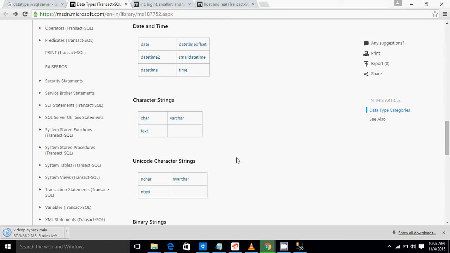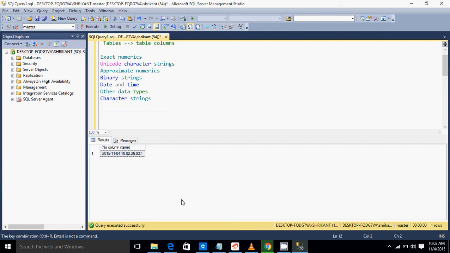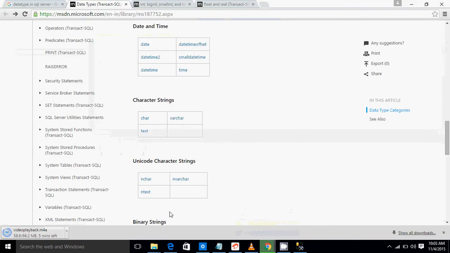Now the next data type is character string. Let's say we have a requirement to store English characters or alphabet, or a name or anything. We should have a data type for that, and it is called the character data type. We have the character and the Unicode data types. Let's talk about char, varchar and text. If we go for the character data type, it will simply save characters like our English characters. If we go for nchar, that means Unicode. Unicode means characters other than English characters.